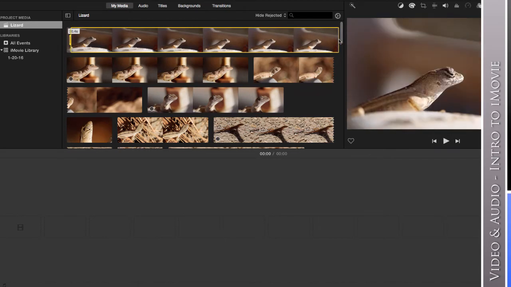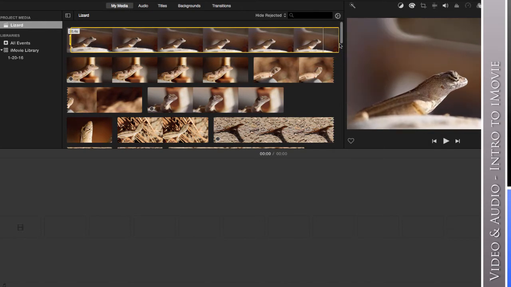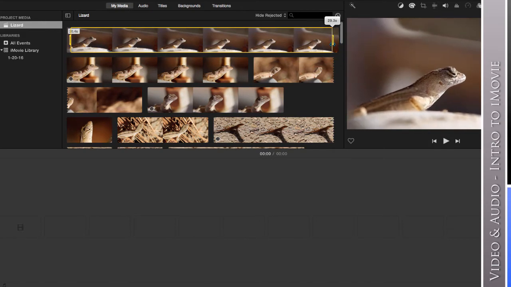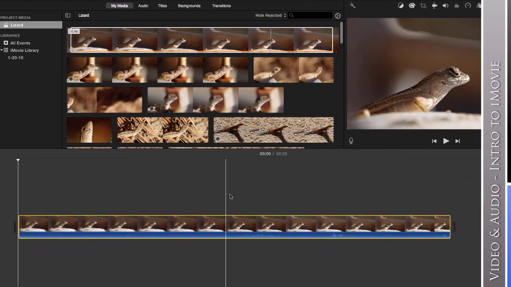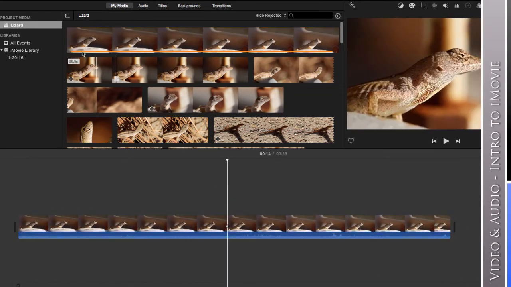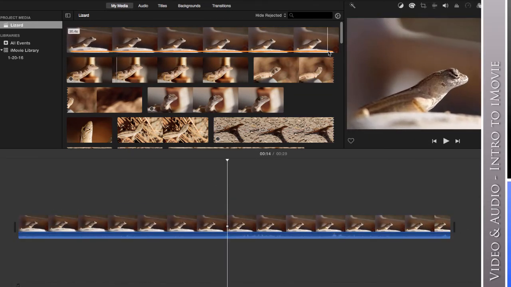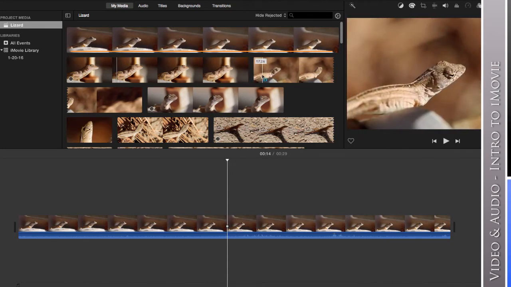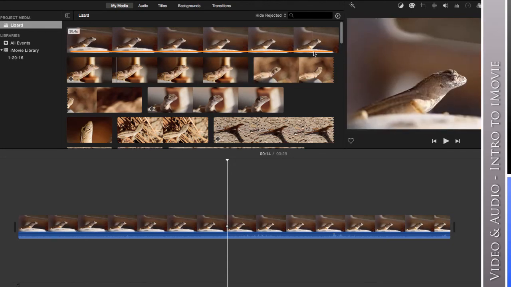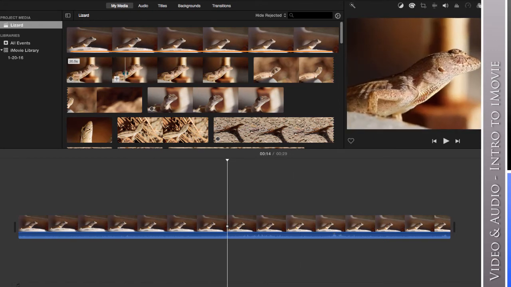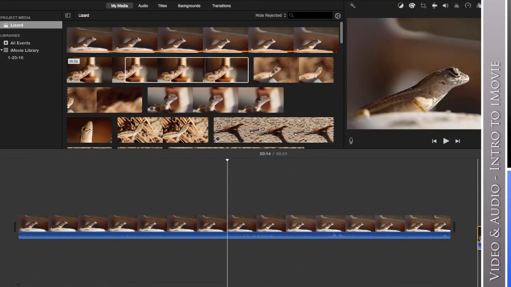So you can grab the edges. It's a little tricky when you're on the end over here, but you can do it. There it goes. And then you can drag down just the part that you want. This little orange line underneath there shows you how much of it you've grabbed. So if you're not sure if you've used a track or not, just look and see if there's a little orange part. You can grab multiple chunks from different videos and drag them in.